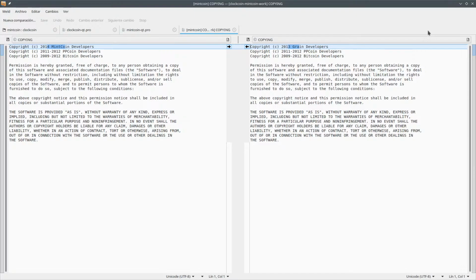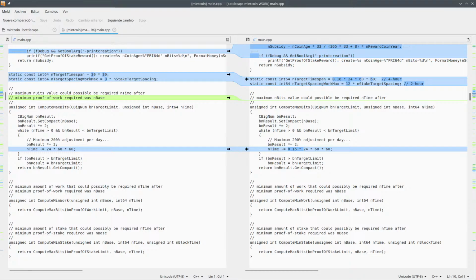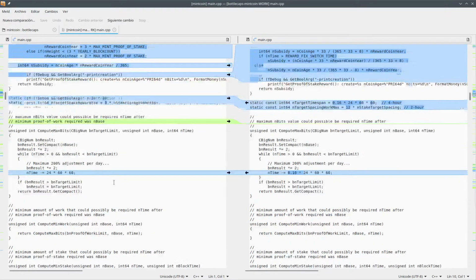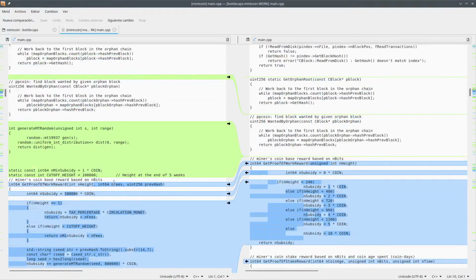The question is, how do you know it? Which is the exact commit where to fork from grain coin to mint coin. And the right way of doing this is comparing mint coin with bottle caps and check what the hell is different, because there are a lot of things different, and I think a lot of them are from grain coin.